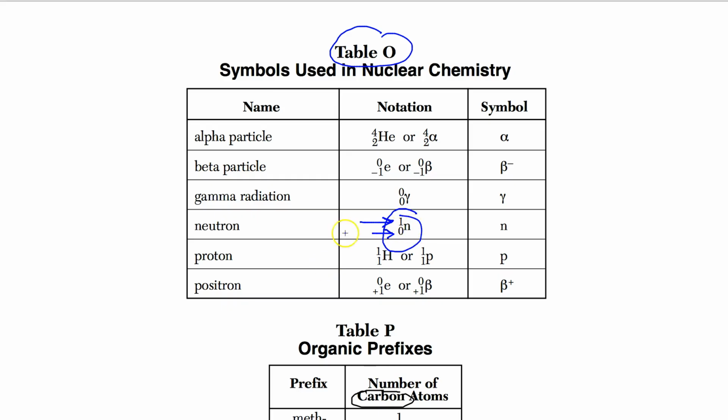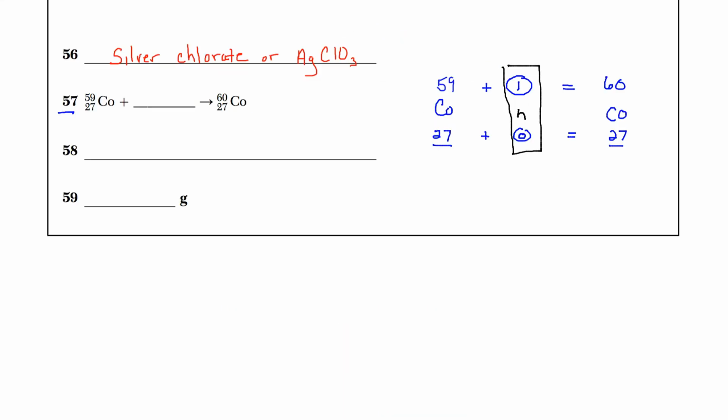Let's make sure we've got this down in our answer booklet. So I write 1 N and a 0. All the numbers on top on one side have to equal all the numbers on top of the other. All the numbers on the bottom of one side have to equal all the numbers on the bottom of the other. Now just so you understand, there is no true conservation of mass in nuclear equations. There's a little tiny missing mass in these types of equations. So just be careful about that.